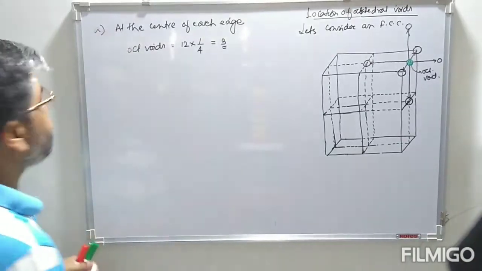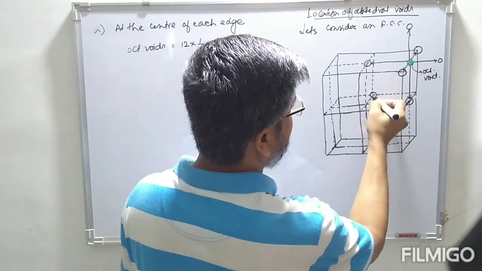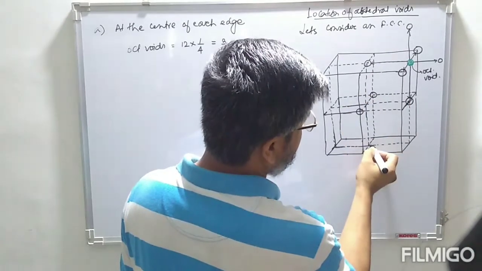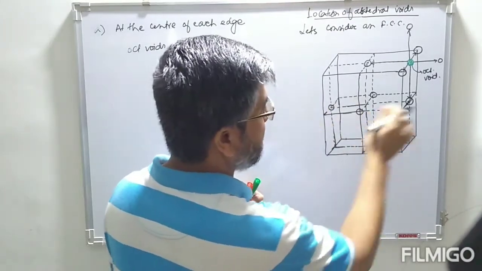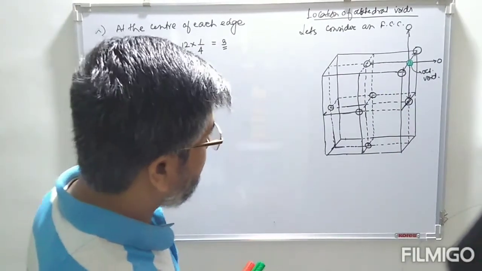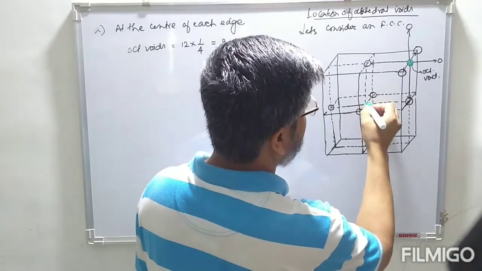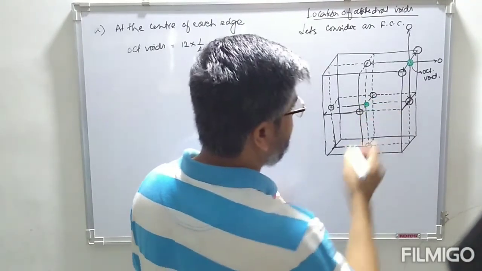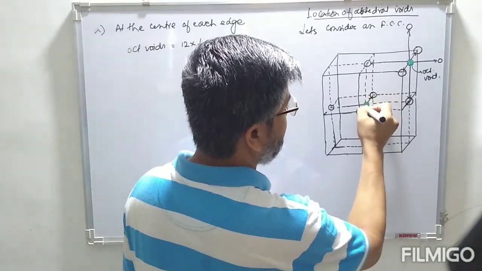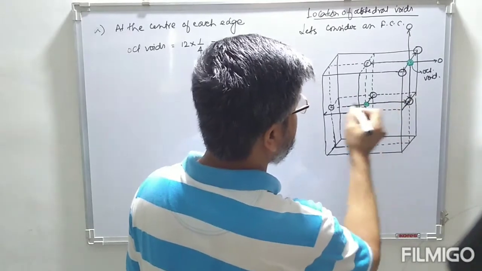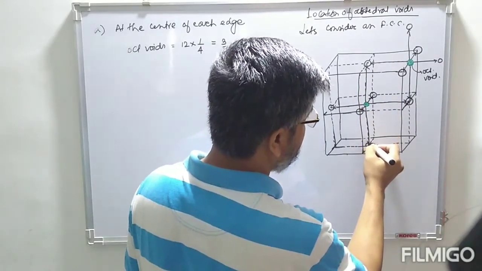Now again consider this. We have this, the face center atom of the rear face. This is the face center atom of the front face. This is the face center atom of the bottom face. This is the face center atom of the left face, right face, top. Now, exactly at the center of this cube, we will also have an octahedral void. This octahedral void present at the center of the cube will be in contact with 6 spheres. We have 1, second sphere, third sphere, fourth sphere, and fifth, this is sixth.